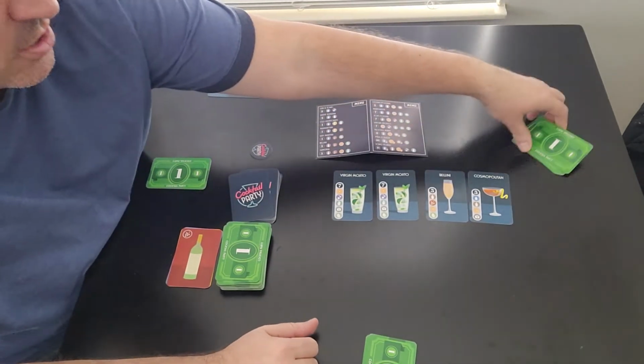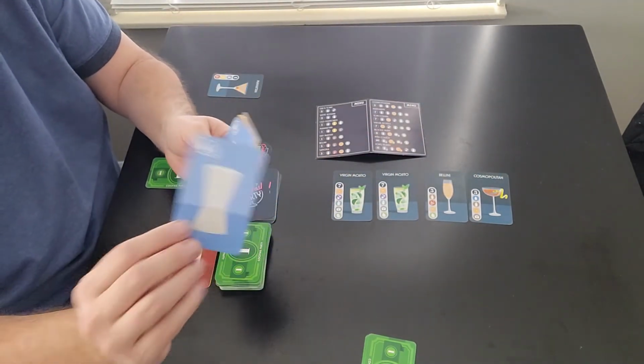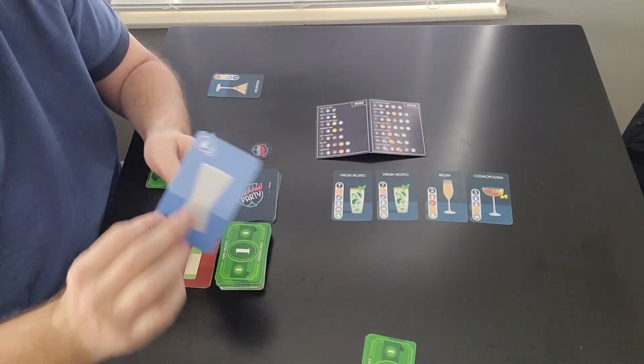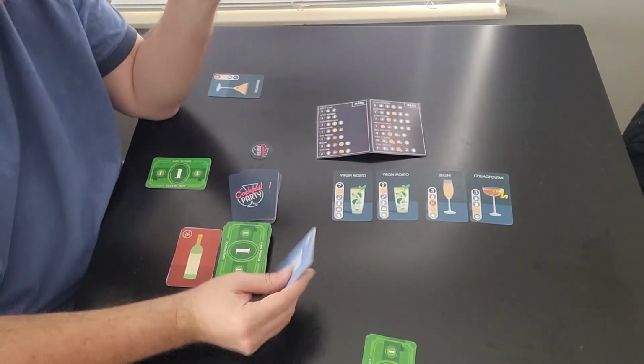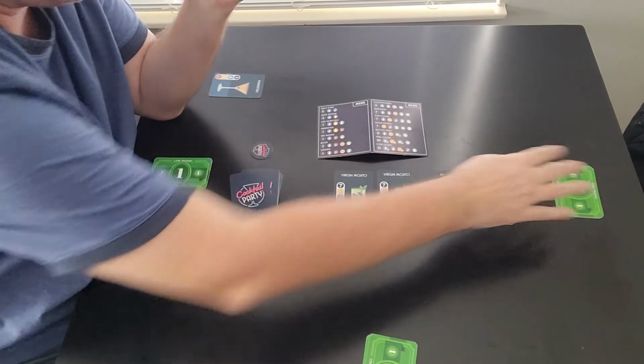This player's going to look at their cards. They're going to see if they have anything that's worth the drink. And you'll see some of these ingredients have a 2. That means this is times 2, so this will count for 2. Some of these items will actually ask for 2 of something or 4 of something.